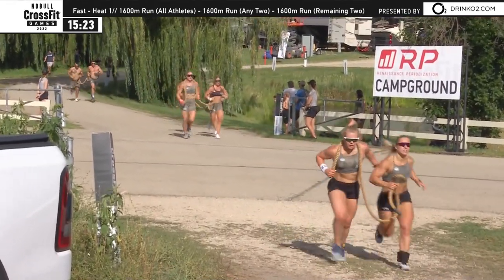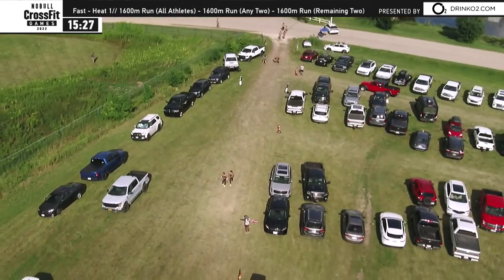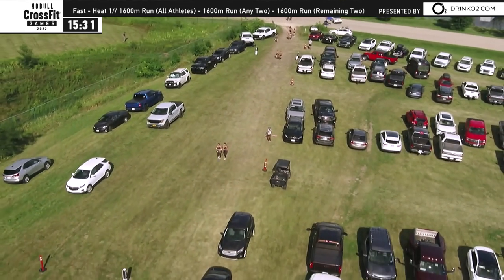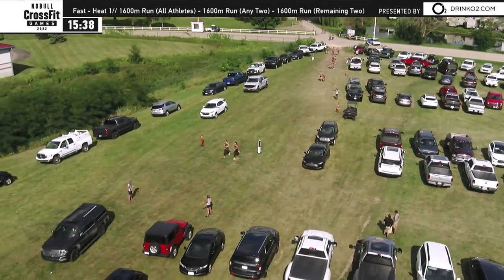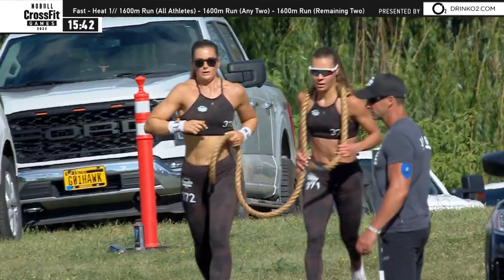You did mention it is hard to gauge where you are if you are out in front. When you're in that second position, it's almost easy to pace off any athlete in front of you, just so you know how much distance you've got to cover and how fast and how hard you need to push yourself. But this lead, I don't think they're going to be able to catch them. Yeah, that's a massive lead.